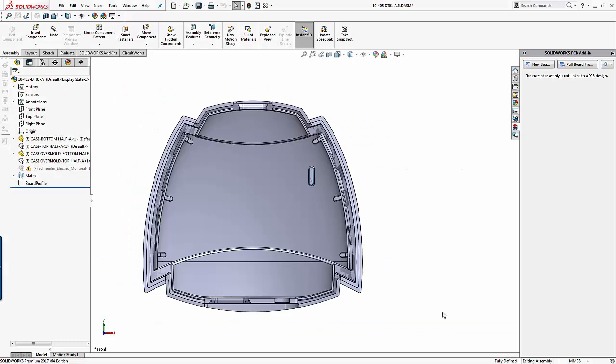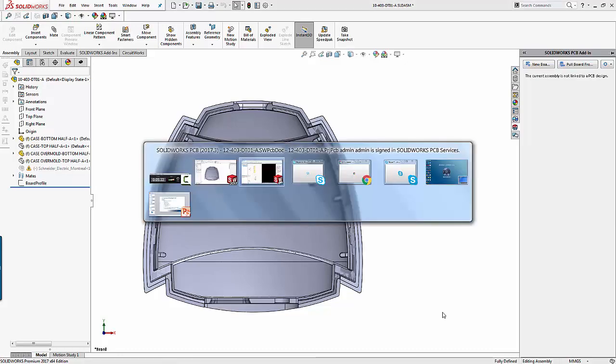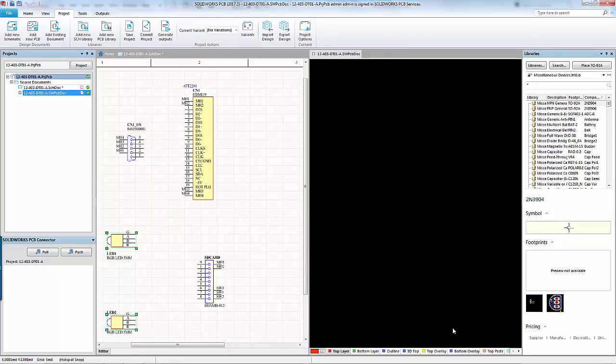Starting our SOLIDWORKS collaboration demonstration, I have the SOLIDWORKS application running, as well as the SOLIDWORKS PCB application running. Now we can start our board design from either environment. In this case, we're looking at SOLIDWORKS PCB with the schematic with a couple of components that have been placed. This is our board design area, and this is our SOLIDWORKS PCB connector, the lower left-hand side.